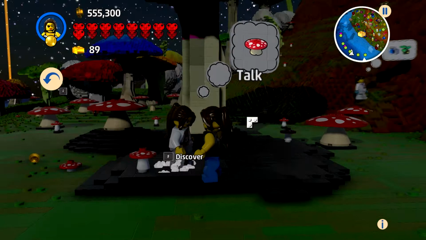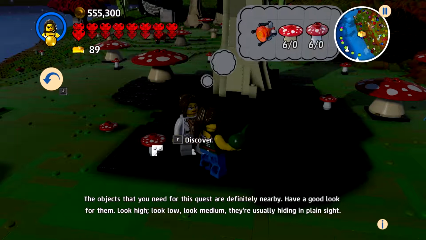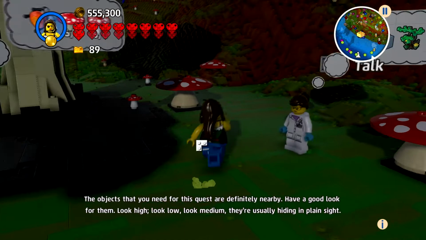Move, remove all the surrounding mushrooms in case they become corrupted, too. The objects that you need for this quest are definitely nearby. Have a good look for them. Look high. Look low. Look medium. They're usually hiding in plain sight.